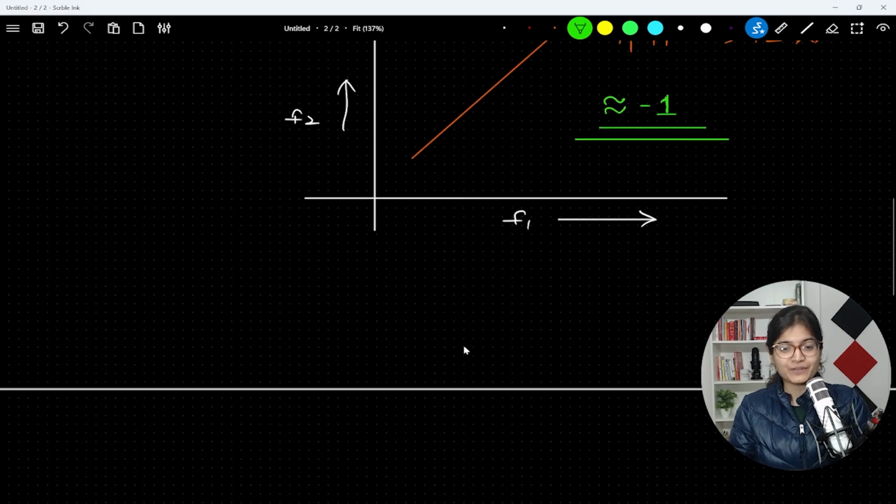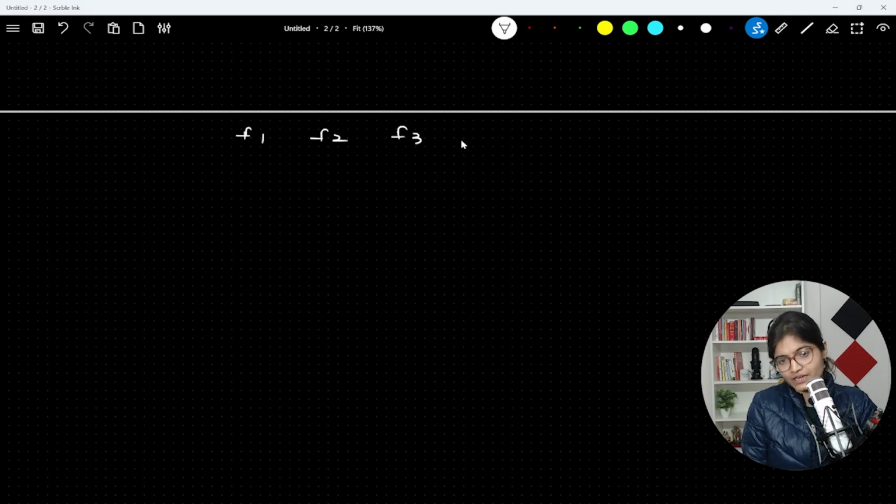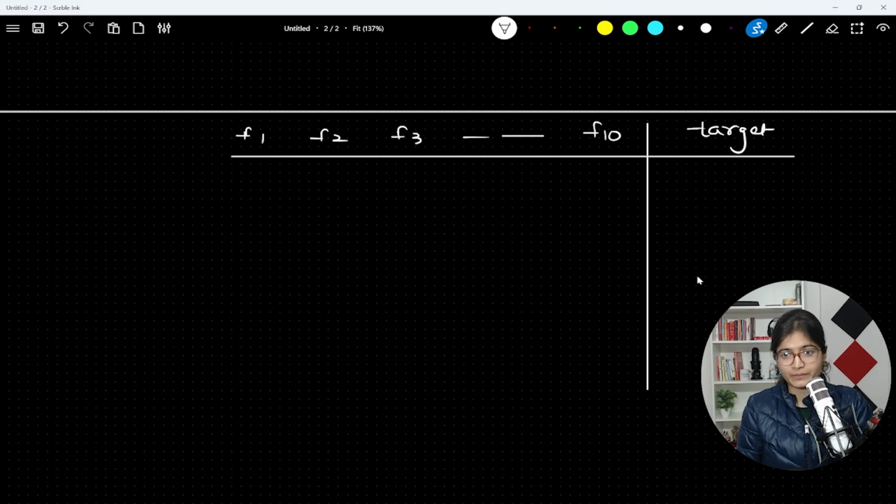So what usually happens is that, let's say, we have features f1, f2, f3, up to f10, and we have a target value available. It doesn't matter whether we are solving a regression or a classification problem, but this is what we have: features and target values available.